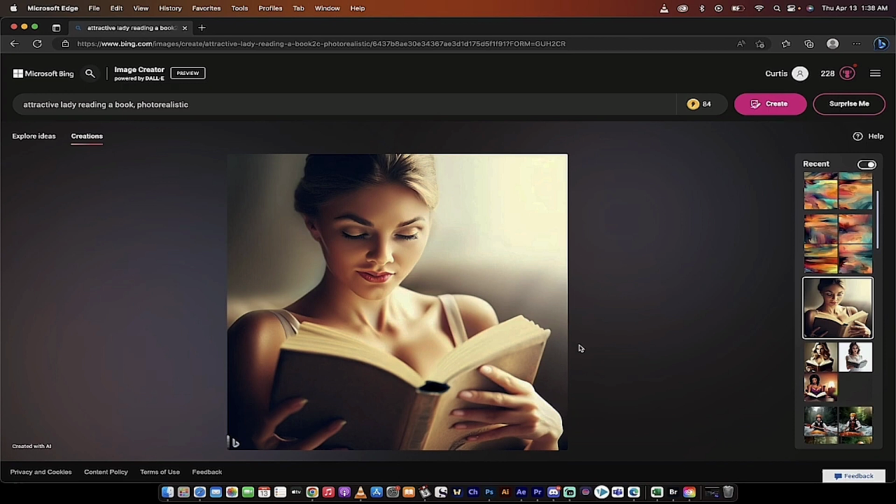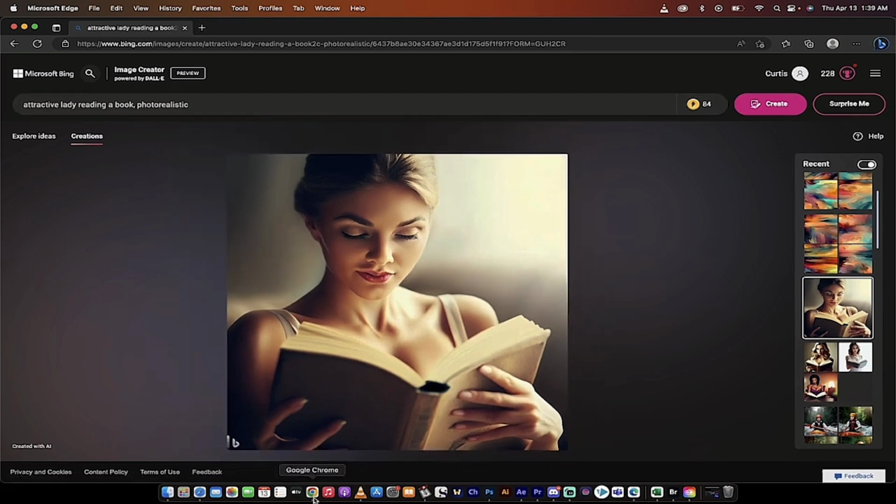So I want to compare the two, and for those of you trying to decide if it's worth paying for Midjourney or not, this is probably the video for you. Also keep in mind, Midjourney canceled their free 25 images, so you can't really play around with Midjourney. You've got to pay for it. So let's take a look at them both and do a comparison.